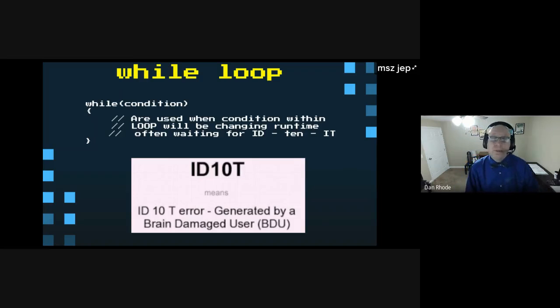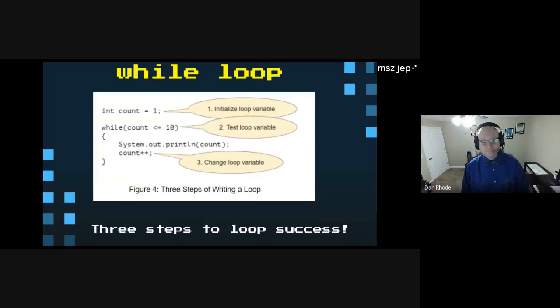There's another loop we'll learn tomorrow called the famous for loop. In the for loop, you usually know how long the loop is going to run, or the conditions are known, and you execute a loop in a more known pattern, while a while loop tends to be unknown until it's happening. You don't know how many times the user is going to mistype their password or type their password in wrong. So you just got to keep repeating till they get it right. It's kind of unknown until it happens.